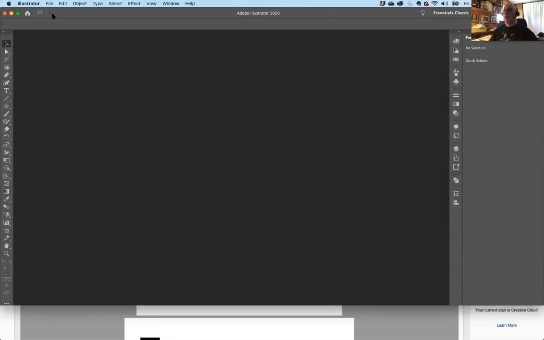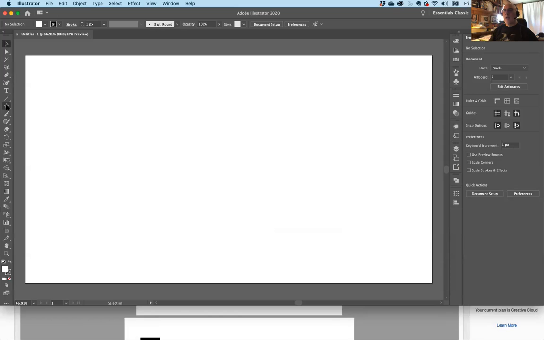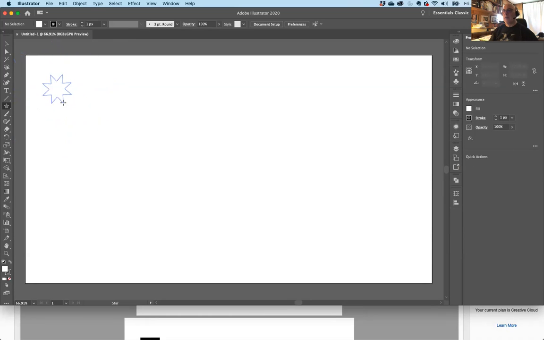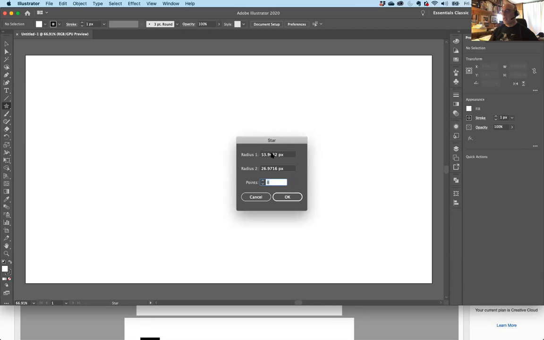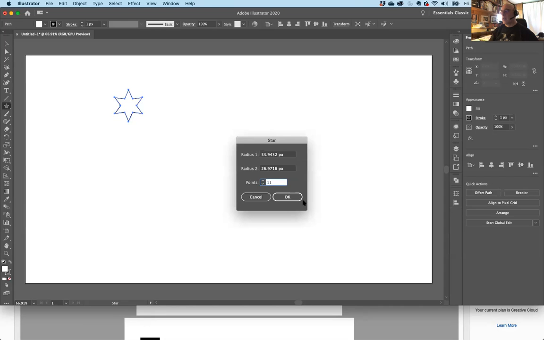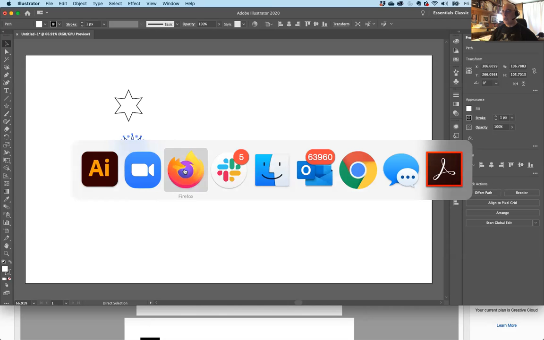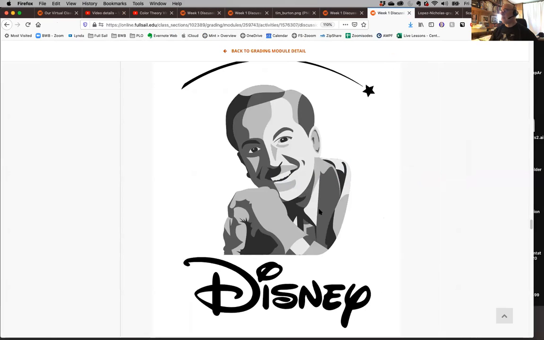Yeah, I did a star demo earlier. But this star tool, you just drag it out. If you just click once, it gives you these options, and you can create a different type of star. It could be 4, it could be 6 points, and you can make a custom star. Maybe it's like 11 points. You could create all kinds of cool stars. They don't have to be just the out of the box star, especially for Disney.